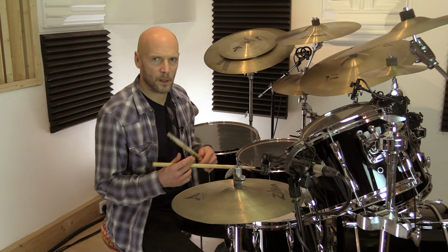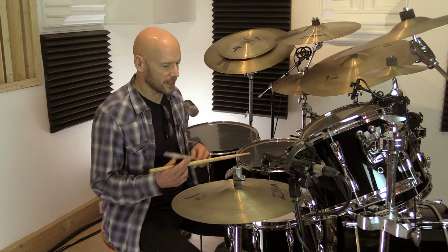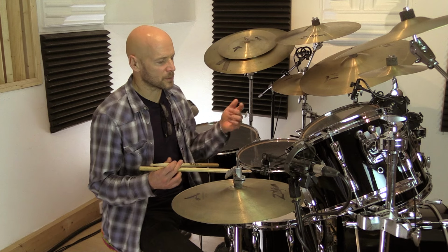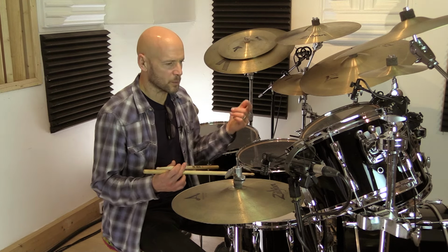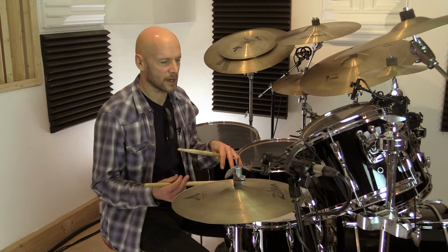We're going to start with a pretty well-used sticking for playing groups of five. It's going to be right, left, right, left, left. And we'll just place the right notes, which are accented, on the toms, and the left-hand notes will stay on the snare.